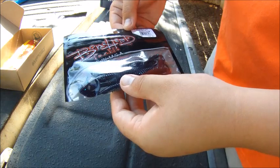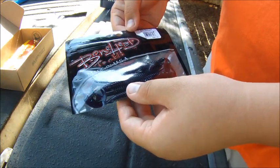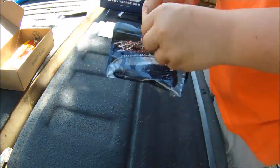Alright, the next thing is the Bonehead Tackle. This is the 7-inch ringworm in June bug.